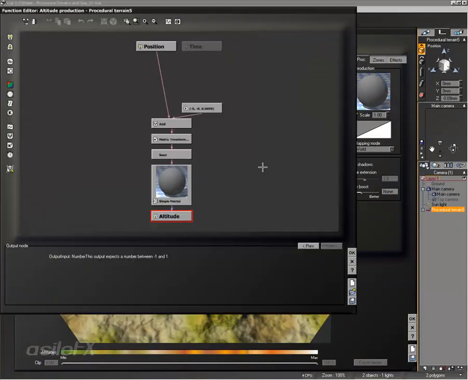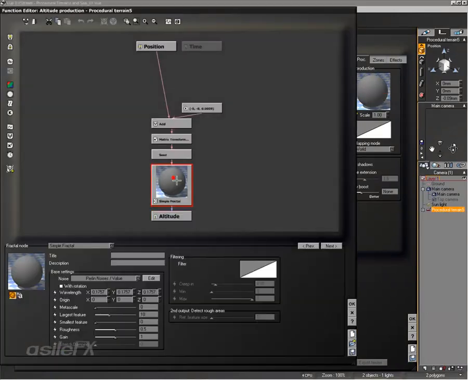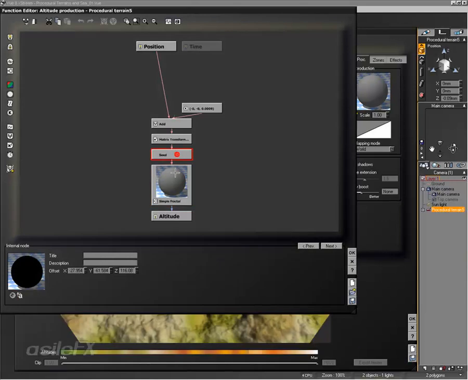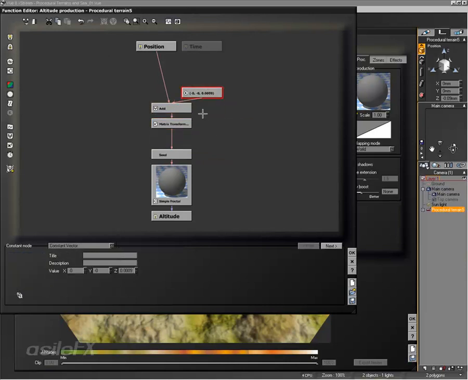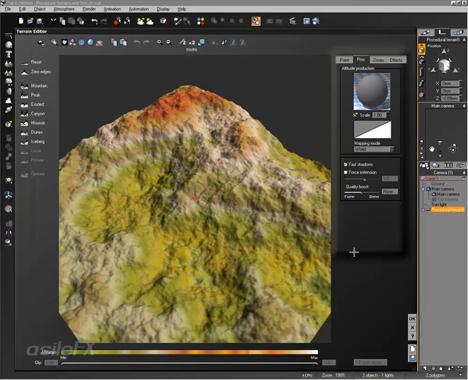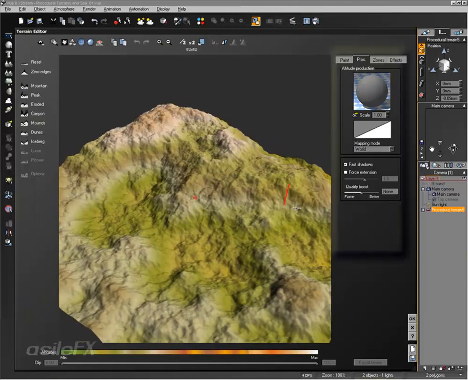And if we take a look at the function, before what we had was a seed and a simple fractal. By changing it to world and adding that adjustment to keep the current scale, it's added a matrix transformation and added in a little more to the vector. And that preserves the scale.